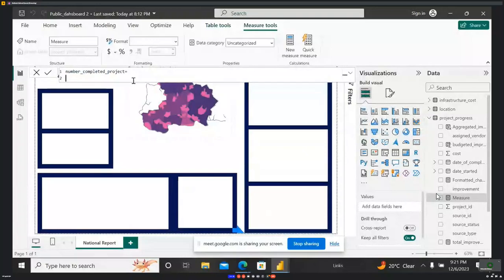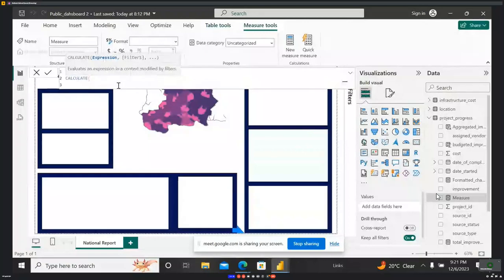So what we are calculating is the number of complete projects. So we start with calculate. Mohammed, I think it will be better if you calculate the DAX formula after you've gone to that exact table, so we can view the table while you input the DAX formula. But if you put the DAX formula, which table? The project progress. Yes, just step by step so that someone can understand.